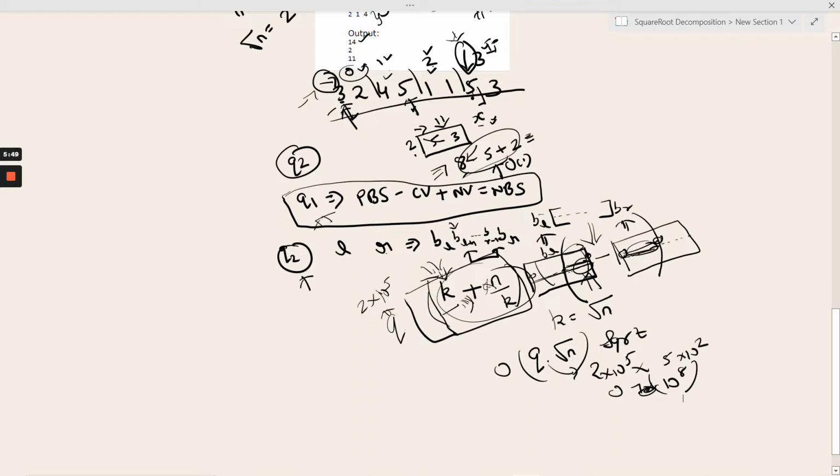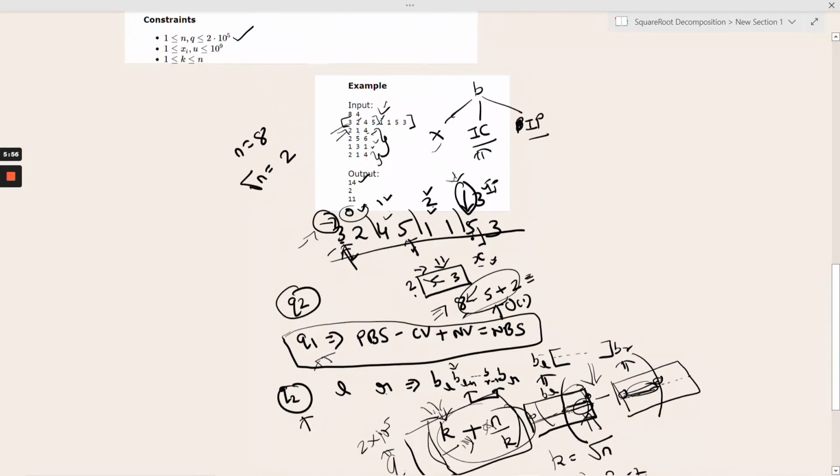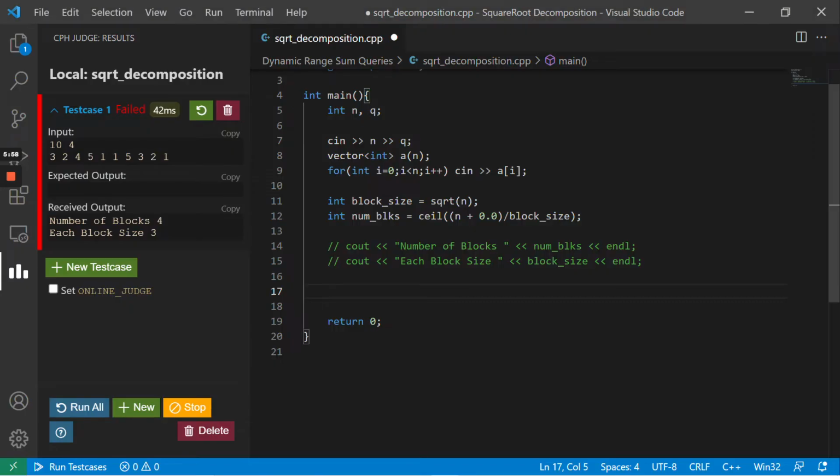And over here, if you remember, PBS denoted previous block sum and NBS denoted next block sum, which means that for each block we need to store the sum of elements present in that block. Okay, so let me bring this again, right? So if I say that this is 3 2 4 in one block, 5 1 1 in one block, 5 3 2 in another block, and the last block will have 1. So the block sum will be over here 9, over here 7, over here 10, and over here 1.